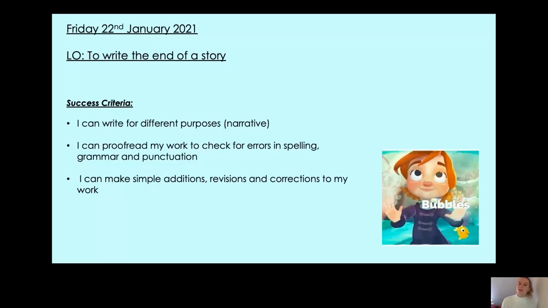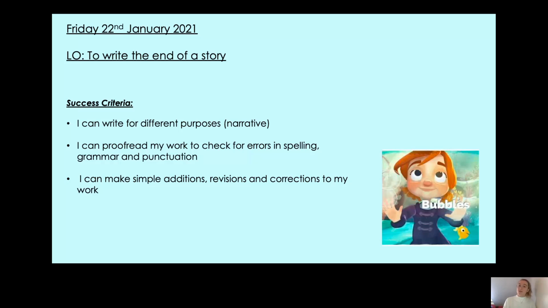So as you know, over the last few lessons, we've been writing different parts of our very own bubble story. We wrote about the beginning and about the 3 different places that Gabby goes on her magical adventure. Now today we're going to be writing the end of our story, okay? Which is where Gabby sees the sad-looking girl on the beach and she goes to help her by putting the bubbles on the sand. Okay, so that's the part of the story that we're going to be looking at today.